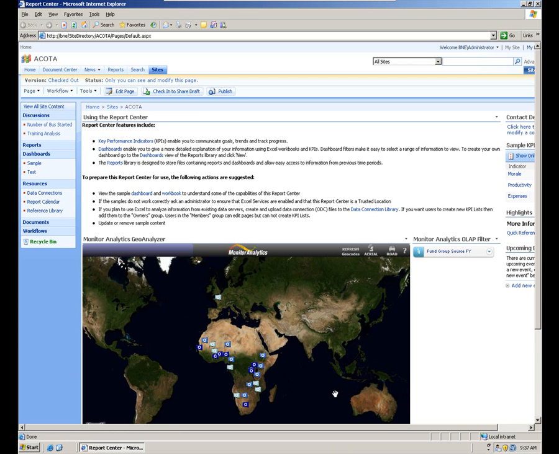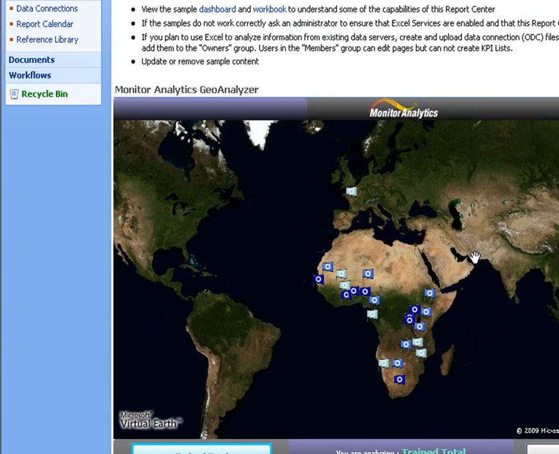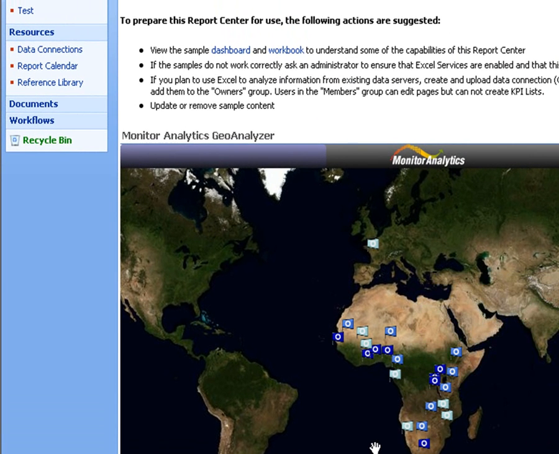Okay, I've started up my web browser and gone to my SharePoint site, which is a customizable website that's typically focused on a particular area or work group within your business. On the bottom here we have a map of the world, with various flags or push pins on the continent of Africa. What these flags represent is the amount of training that's occurred for UN peacekeeping missions. The darker the flag, the more training that has occurred. The lighter the flag, the less training.